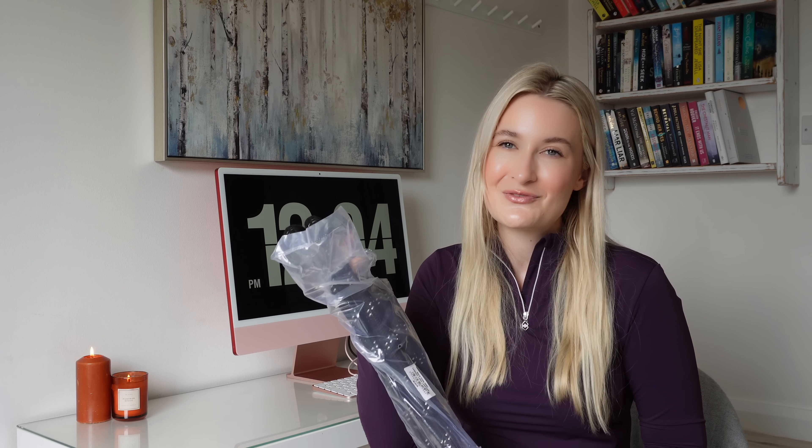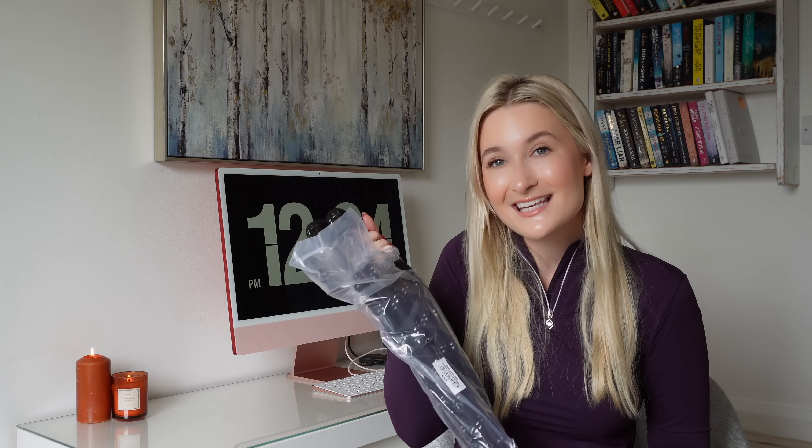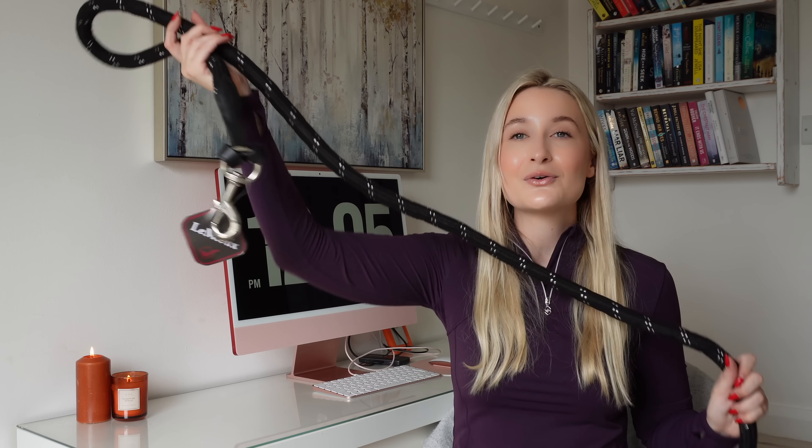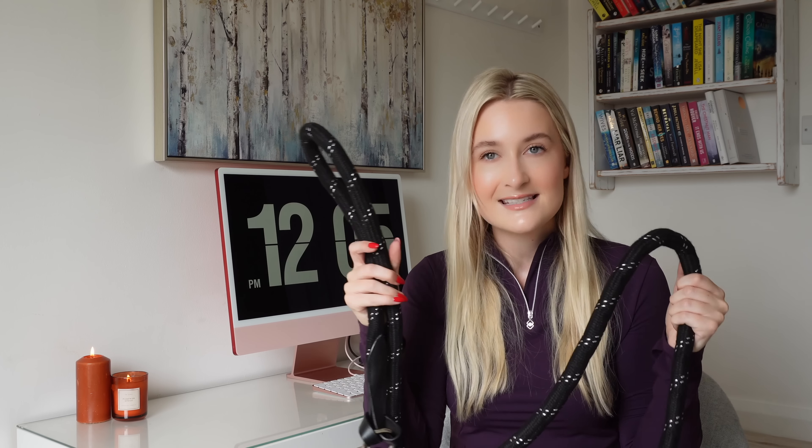We've also got a lead rope — and this lead rope is amazing. Ringo, as we know if you've been watching my vlogs, likes to eat his lead ropes as he walks. He often ends up with lead ropes that start off thick then end up with areas that are much thinner. Now there is no way he's getting through this — this is incredible. This is honestly the best lead rope I've maybe ever seen. It's called the LeMieux Lasso Lead Rope, in black — obviously going to go really well with the Fig. He is not eating through this; this is the sturdiest lead rope ever.